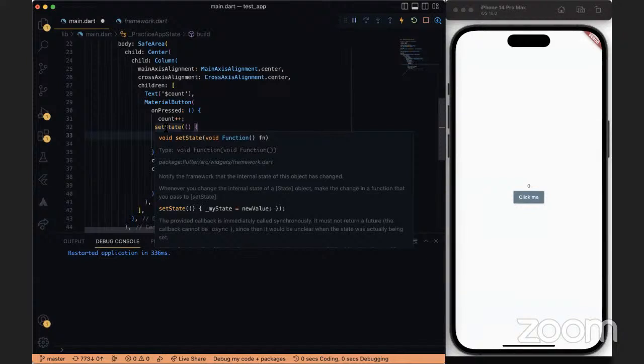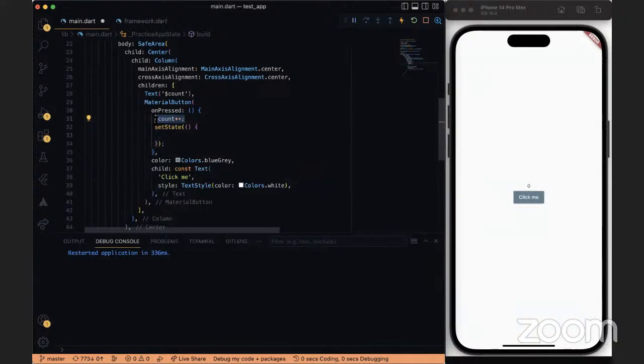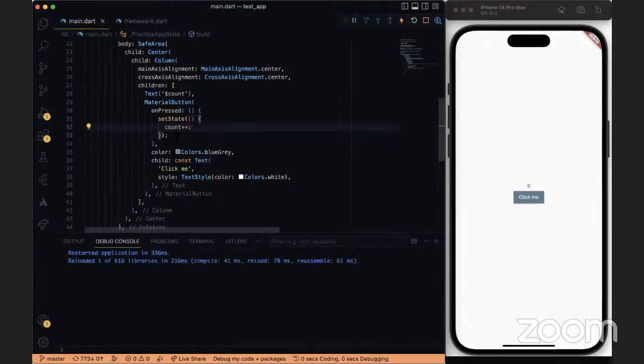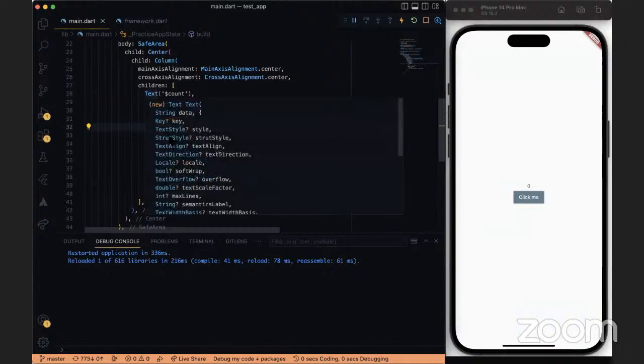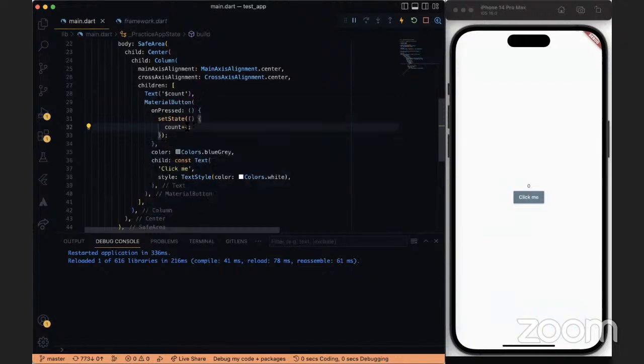that's concerned. What do I mean? So we have this count plus plus. We're going to move that increment into the setState, and then whichever widget is related to this value that we're updating would be updated alongside it. In that, when we're incrementing this, the count variable inside of the text widget is also going to be updated as we carry out our increments.